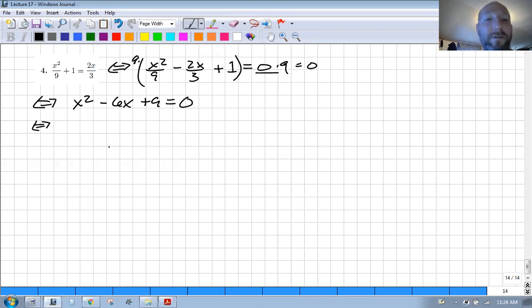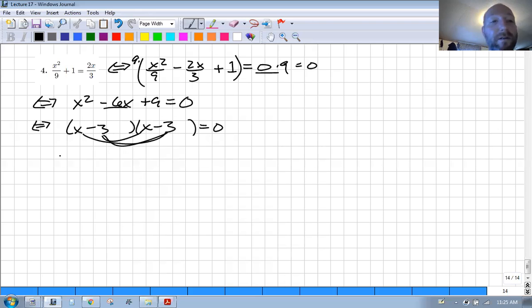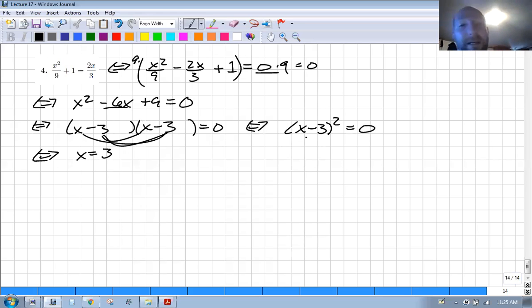So if I'm going to factor this, I can eyeball this one. This would be an x minus 3 times an x minus 3. That gives us a positive 9, and minus 3x minus 3x gives us a negative 6x. So if I set either one of these equal to 0, I could see x is 3. If I put a 3 here, I get 0. If I get a 3 here, I get 0, right? Because this is just x minus 3 squared. Obviously, x is 3.